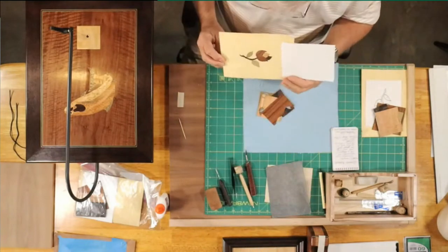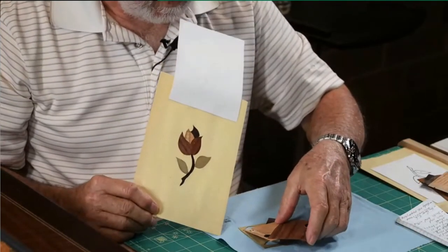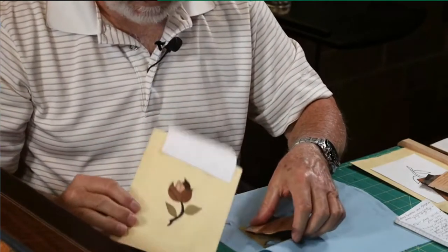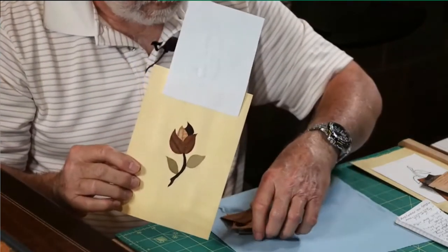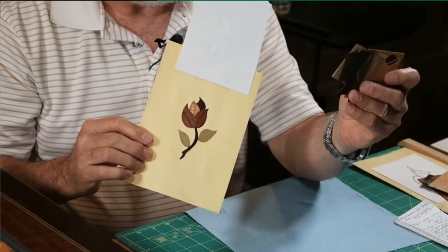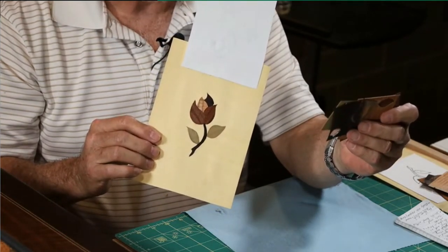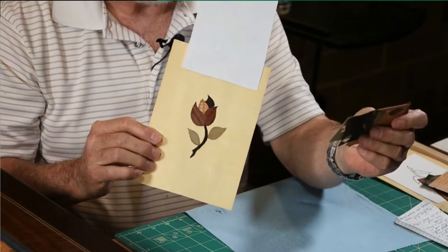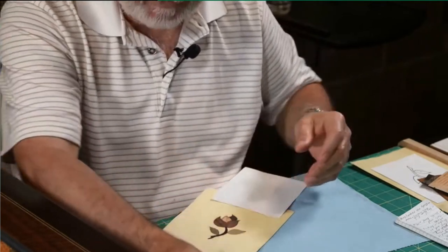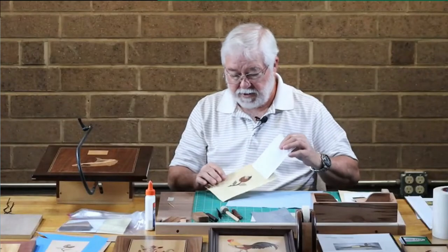This is the one that I cut in the last couple of days that I just showed you. Here is the background material, and here are the pieces that I cut the pieces in the picture from. So you can see it doesn't take a whole lot. You can be economical with the veneers, and I would encourage that because they can get a little pricey depending on what you choose. And I like to use natural materials where I can, although I will use colors as I did in the rooster there.